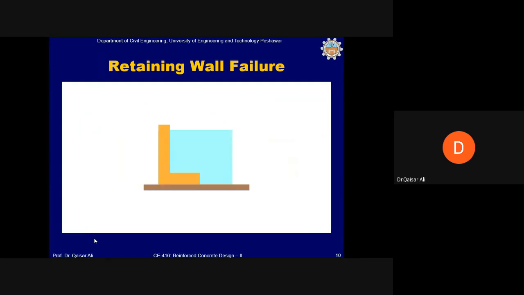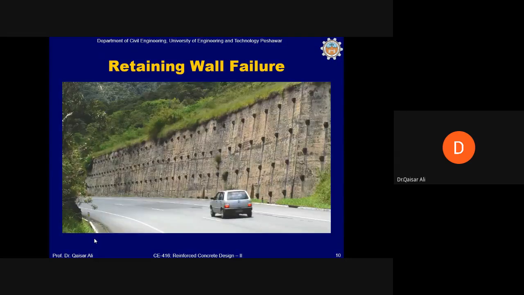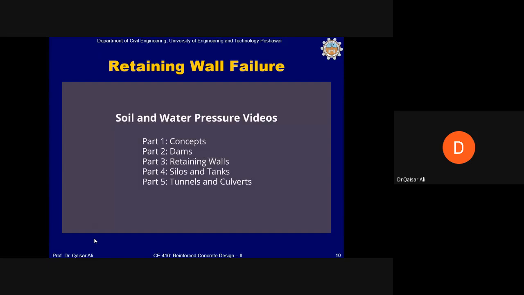You might be surprised to learn that L-shaped walls are seldom used as dams. The reason is that pressurized water at the bottom of the dam can seep under the base of the dam. And if it does, the resulting upward water pressure on the bottom of the dam can generate an additional moment and make the dam overturn. Lots of other clever approaches can be used to design retaining walls, but we do not have time to discuss them here. To learn more about how soil, water, and other materials interact with structures, we hope you will view our videos on dams, silos and tanks, and tunnels and culverts.